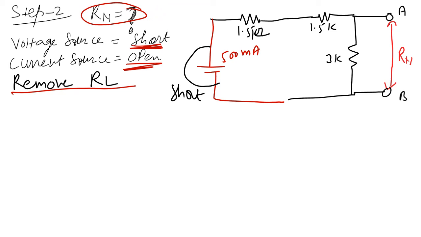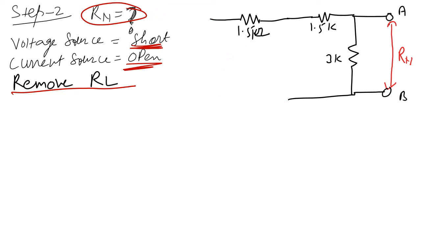The shorted one means there is no role of the battery. The battery is not there. It is like a simple wire. So if I delete according to this, this is shorted, and these things are not there. So this circuit is connected like this. After shorting the voltage source and opening the current source, it is like this now. This circuit is very simple. Now these two resistors are in series.